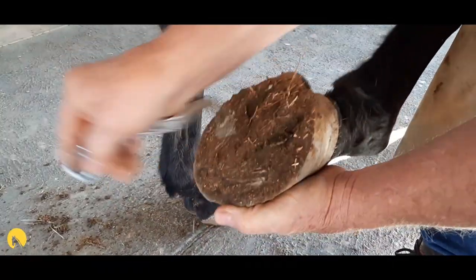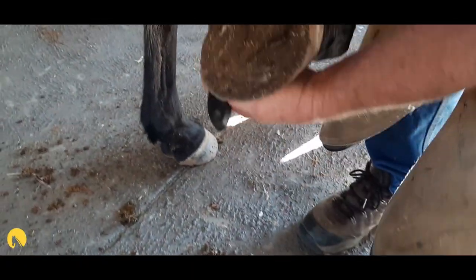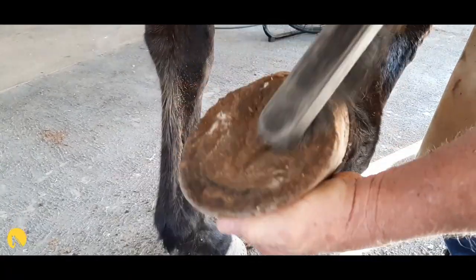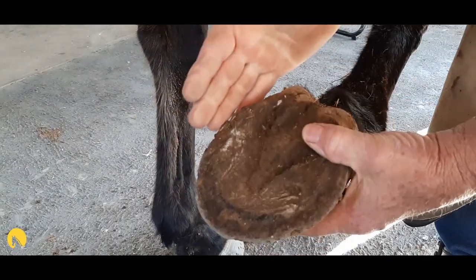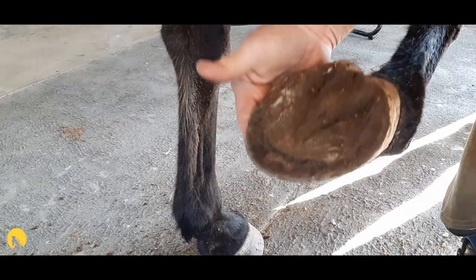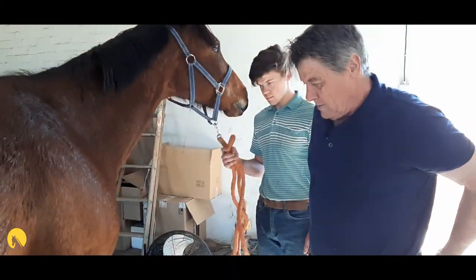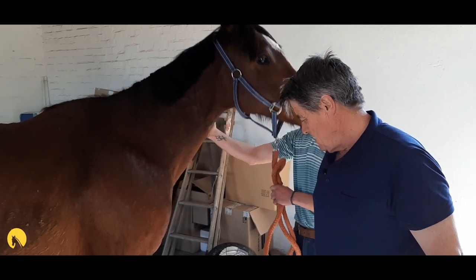She's on six weeks since her last shoeing, but it doesn't look like it. It's the end of winter and the veld is dry, so feed quality isn't what it should be — her growth has been a little slower than it would be through the wet season. There's a lot of greenery around. This foot veers off a little bit at the toe; we'll try and sort all that out before actually shaping the shoe. We want to try and make the foot as easy to fit as possible.